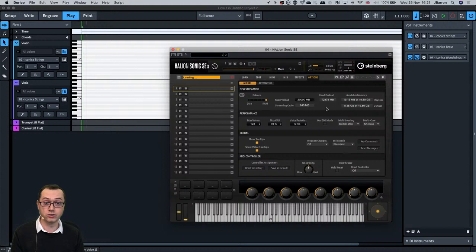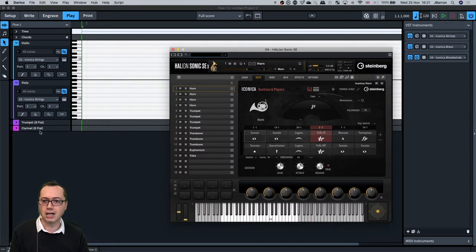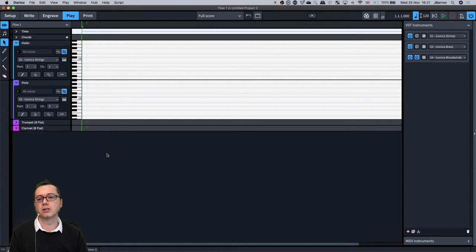I also said this is loading quite slowly because there's already another instance of Iconica loaded in the background in my computer. So I'm going to need a lot more RAM than you would. But just be warned, don't go for the minimum specs on the website for how much RAM you're going to use if you're using my template especially, because I'm going to presume you're using a whole orchestra. So here, as I said, it's loading all the instruments. Now we've got the horn in here, but it's only the trumpet that we've got loaded, and the woodwinds and everything else are all going to be loaded in there. So that's the good bit.